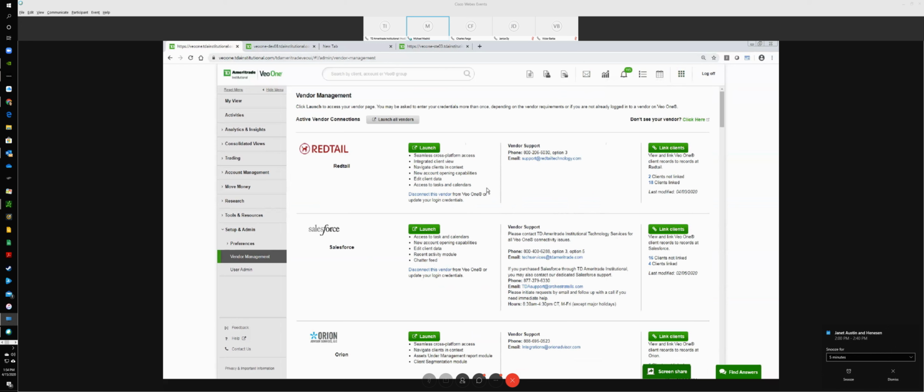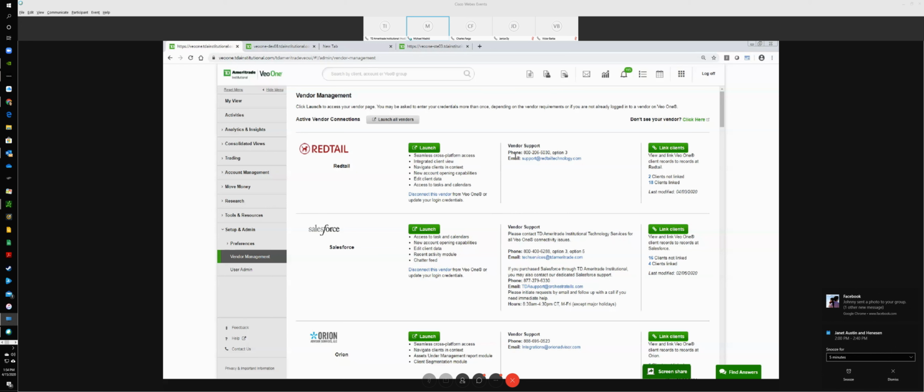Some of them require you to put credentials in twice just by the nature of how they're built. Some of them have specific things set up on the vendor side as well to enable some of the applications to work the way they're supposed to. So if you have questions with that, tech services can help with the setup. Most of them are fairly simple, and don't require a whole lot that you're not familiar with. But I wanted to call out a couple of things.